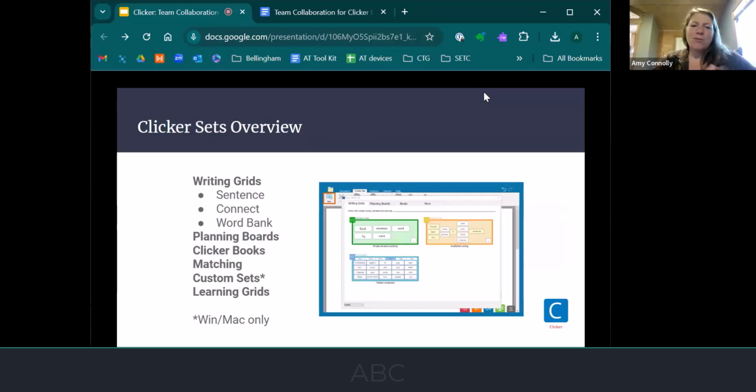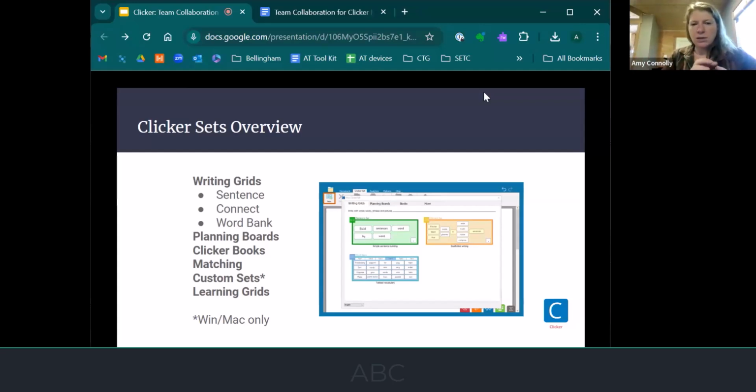As far as an overview of what is Clicker, I tend to call it a suite of child-friendly word processing tools. Clicker contains writing grids, and that refers to the area below the document typically, which provides scaffolds for writing. And we have a spectrum from sentence connect to word bank with decreasing scaffolds.